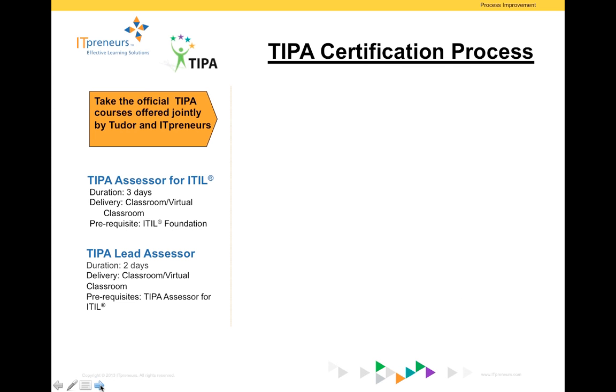So the first step, obviously, is to take the class. We take first the class of the assessor, where we go through all the definitions of the 6 phases for an assessor so that they fully understand what they're going to do, what they're required to do, and how they should be doing it using the tools that come from the kit. It's a 3-day class, either classroom setup or virtual classroom. Prerequisite, as you can see here, is an ITIL Foundation at the minimum.